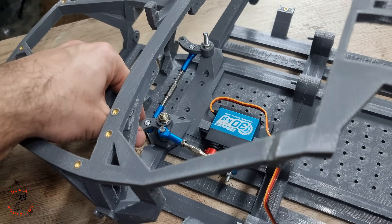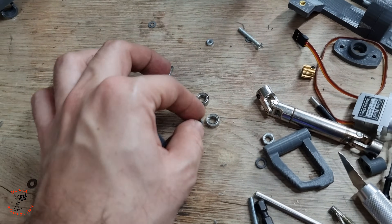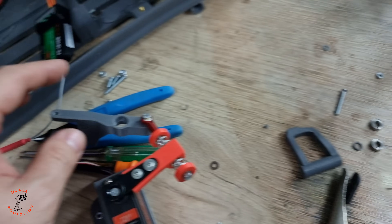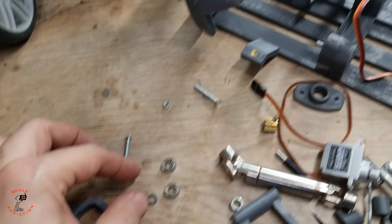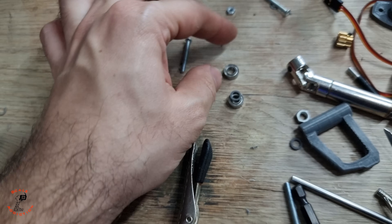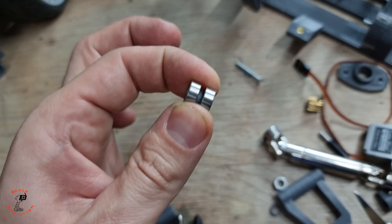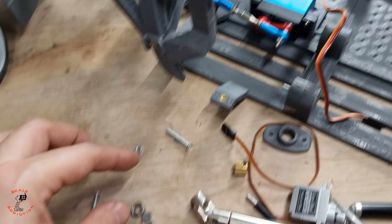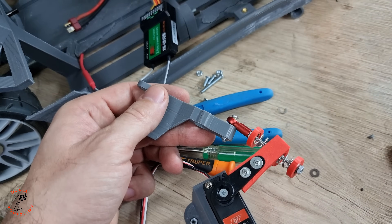The steering assembly is all done and it's on the new chassis. I almost forgot to mention these 3D printed washers — when you put two bearings in an arm, for the clutch or for the steering arm, you have to put a washer between them so the bolt doesn't crush the bearings. No matter how much you tighten the nut the bearing will be safe and move freely. I already put two here and will put one between the other bearings as well.